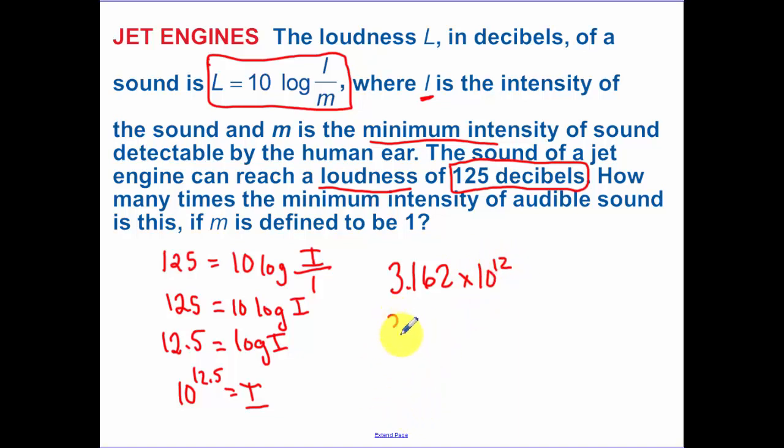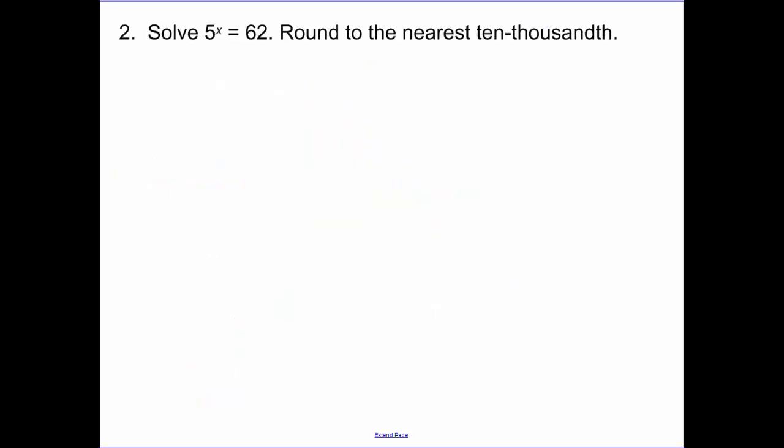Remember, in your calculator, scientific notation is written like that. There's a whole other bunch of decimal places I just didn't write down. And then there was an E 12. Remember, the E means times 10 to the 12th.